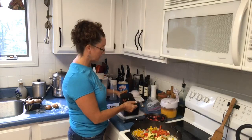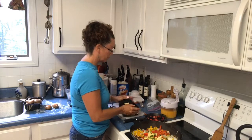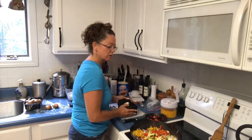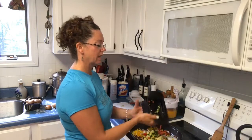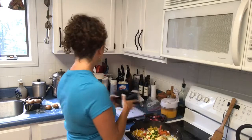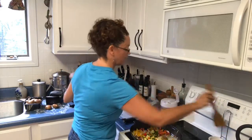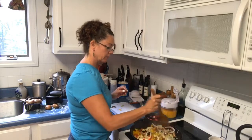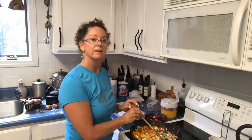Now when you're cutting with a quick slice, or I'm going to show you my onion with my simple slice, you want to make sure that you're getting equal slices. Again, when you're cooking, if everything is the same thickness, your food's going to cook at the same time frame. So now I got everything going. Doesn't that look pretty? Can you guys see that? Yeah, I guess you can.